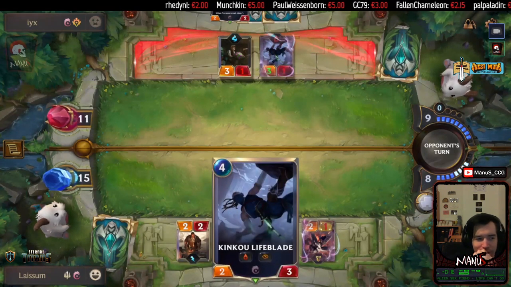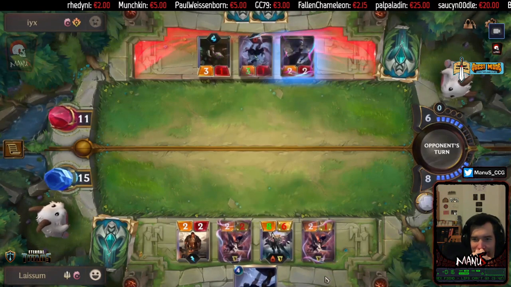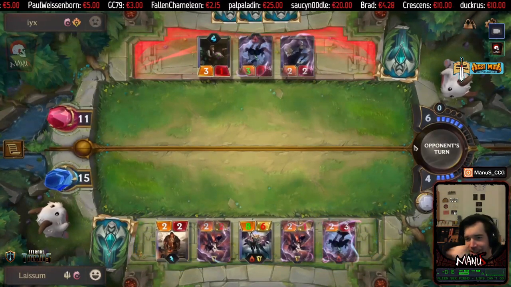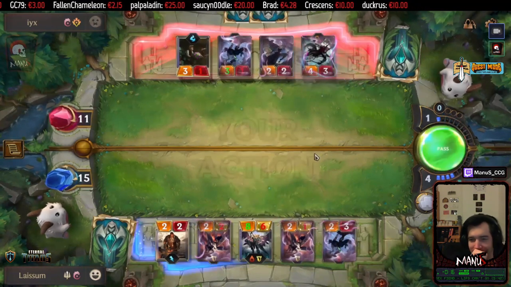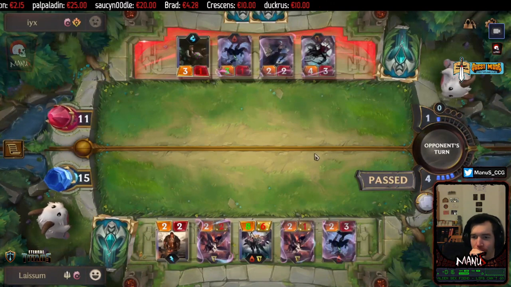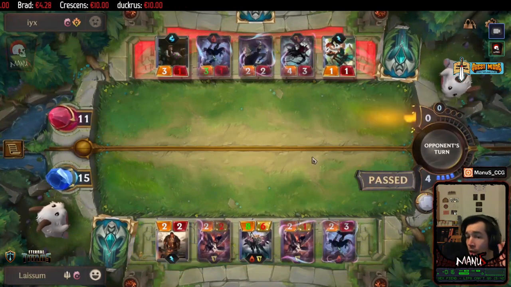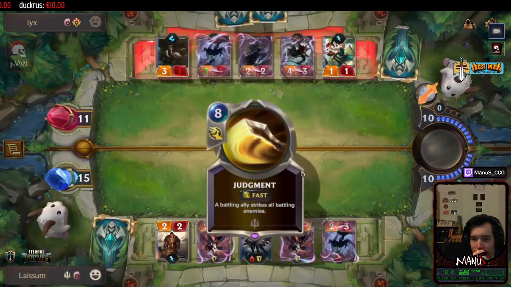Now you can play your own kinky life blade. Haha. Would have been a lot better for him to do the shadow shift after blocking. But I guess it didn't matter too much because we attacked anyway. Oh, that's annoying, because it can eat 2 elusives from us. First it's gonna eat our kinky life blade.